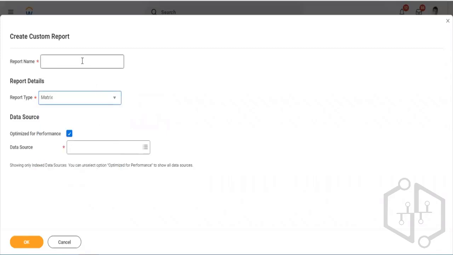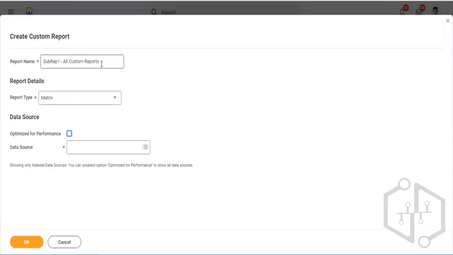So I'm creating a matrix report and I'm calling it sub report 1, all custom reports.